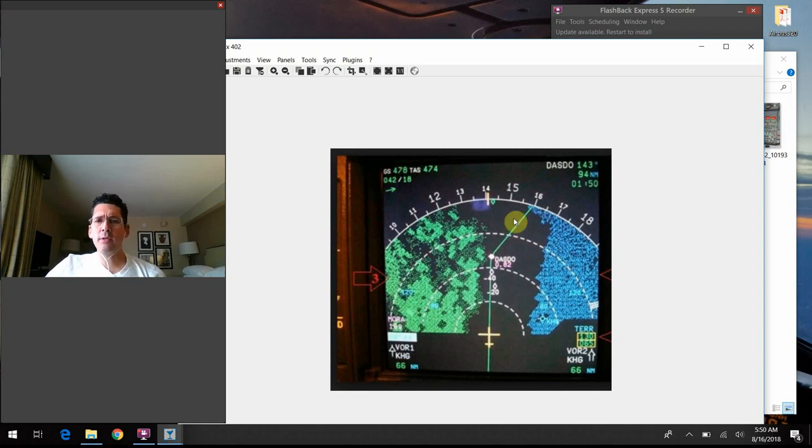One of the things I wanted to explain is a misconception, and I was even confused about this when I first started learning about jets and how some of these systems work from a more detailed standpoint. If you were to go up in the flight deck and watch this terrain display function as we move through the air, you see this sweeping rendering going on. Some people might be confused and think, is the radar looking out there and painting the terrain that it's seeing, bouncing waves off the terrain in the same way that we bounce waves off a weather system, for example? And that's not exactly the case. What it's actually doing when it's sweeping back and forth is updating the graphic of where the airplane is now, and where the terrain is in current relation to that.